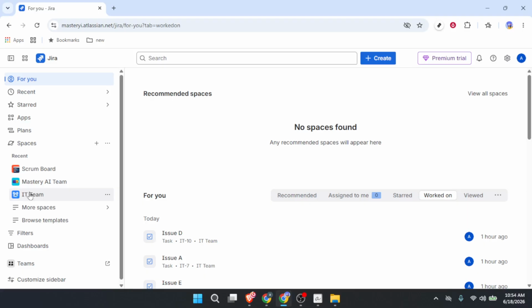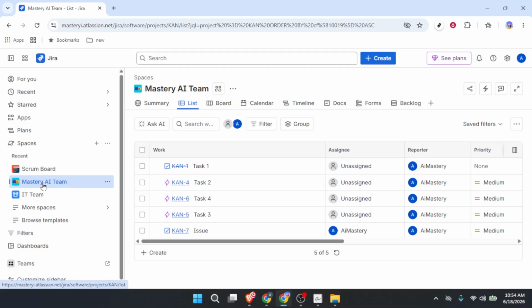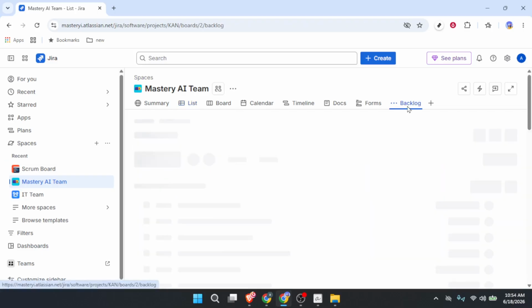So from the left side panel, you want to find and open your Jira project. This is the panel that lists all your projects by name. Just click on it. This is where all your work lives, so getting comfortable navigating this panel is a huge time saver. All right, now you are inside your project.